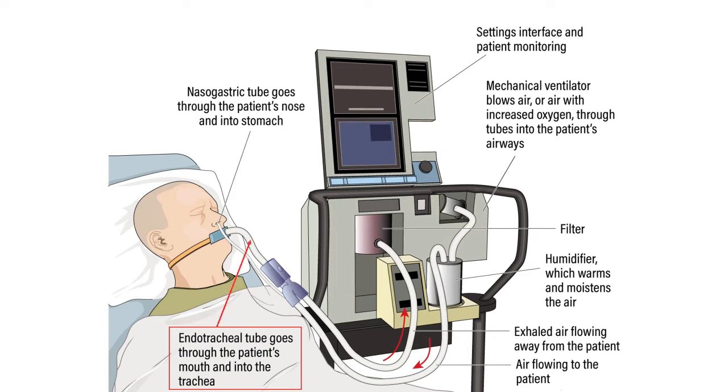Patients' lungs can be ventilated either by invasive or non-invasive ventilation. Invasive ventilation requires endotracheal intubation to connect the ventilator to the patient. A mixture of oxygen and air passes through the humidifier to moisten and warm the air before it is delivered to the patient. Exhaled CO2 from the patient's lungs is removed by pushing it out to the exhaust using a unidirectional valve. This process is repeated with each breath.